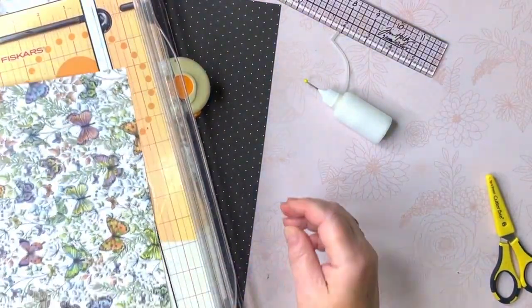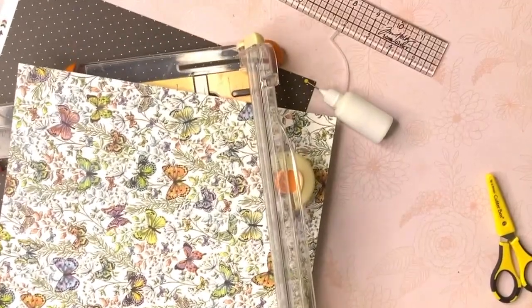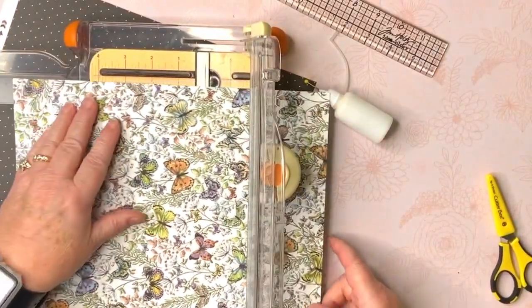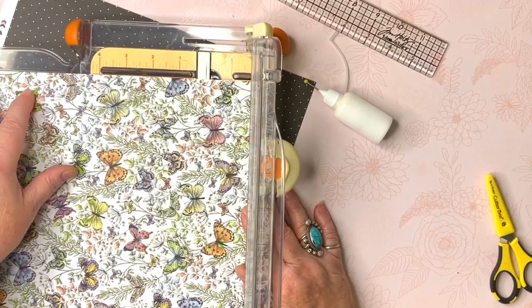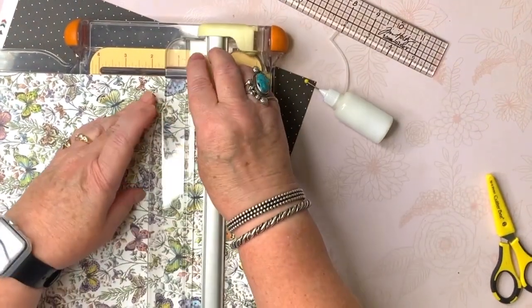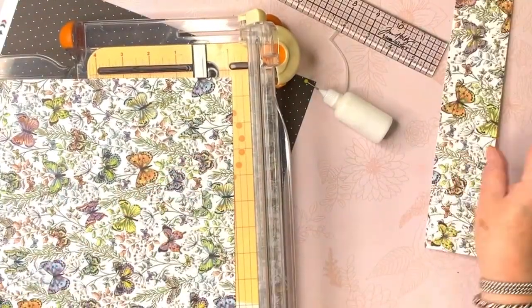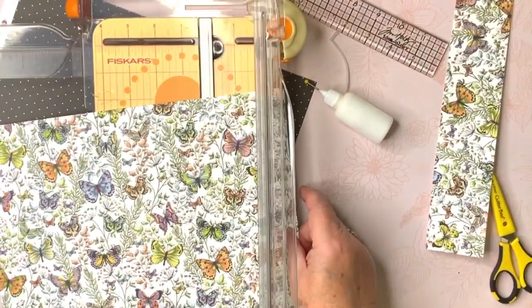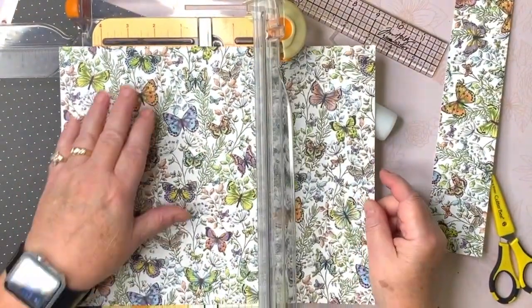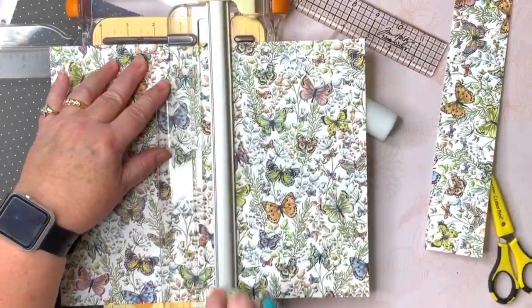So I'm going to cut off the bottom or the top, whichever you need for your page. So 9 3/4 tall is our little notebook. So I will slice that off. And then I'm just going to cut this in half. It's a 12-inch paper, so I'll just cut it at 6 inches. And that's all I need to do for my front and back.